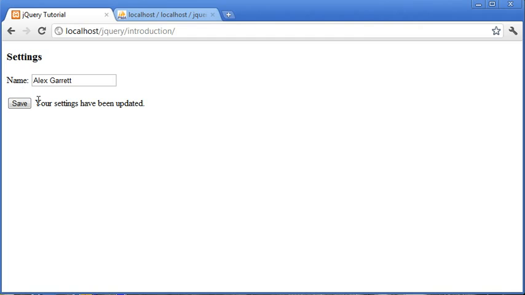Now just before that there was a tiny flicker of a loading message that came up. If a user was updating a long string of data or several fields at a time with lots of data in, you would have a loading sign come up beforehand, and I'll demonstrate this a bit later when we actually create this, by using the sleep function in PHP to pause the script. However, we have this confirmation message, your settings have been updated.